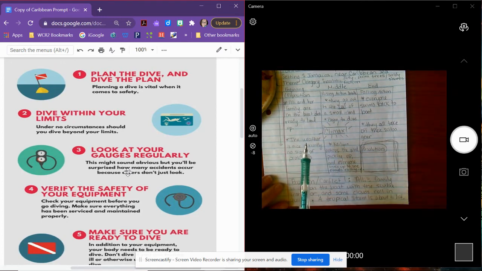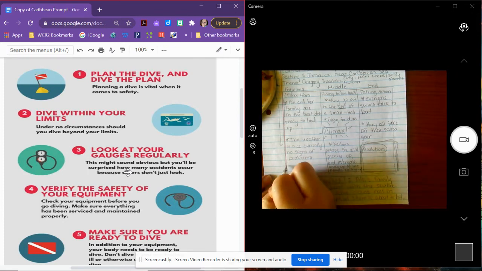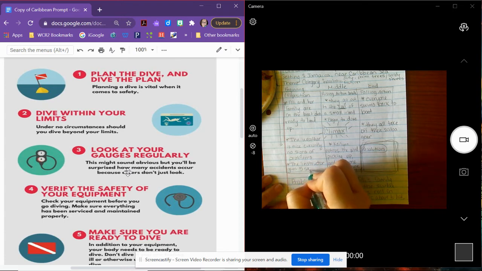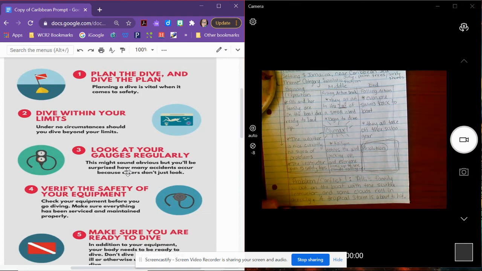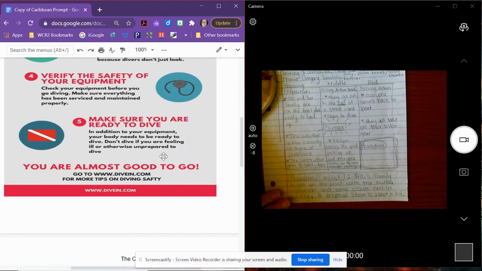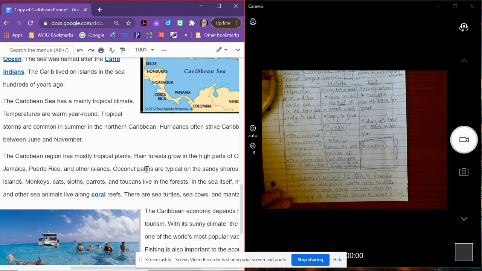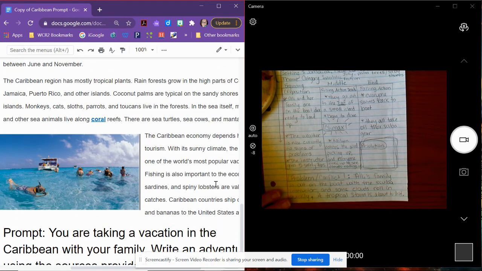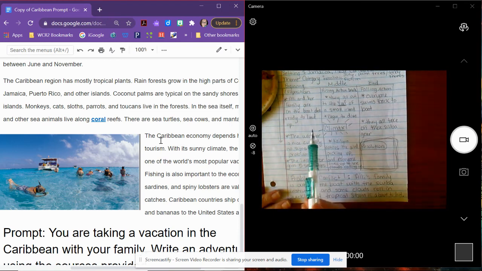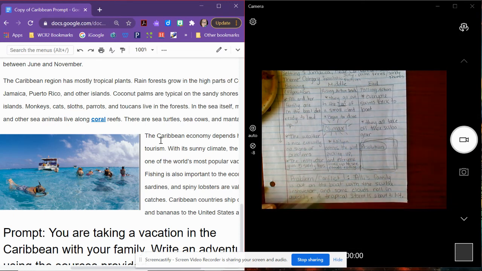Allie and her family are ready to go, load up. The weather is nice, no signs of problems. And then I'm going to add here that the instructor gives 5 safety tips. Do you like how I did that? Adding in some more of that source information is important. I noticed I hadn't done that, so I wanted to go back and do that. Again, when I go to draft, I'll use things like the sunny climate, that they're loading up and they see palm trees off to the side and they're on the sandy beach, things like that.